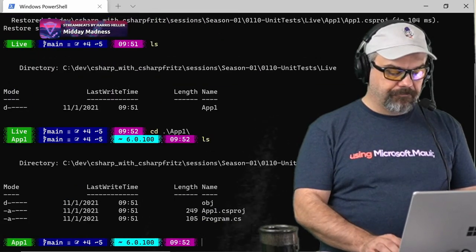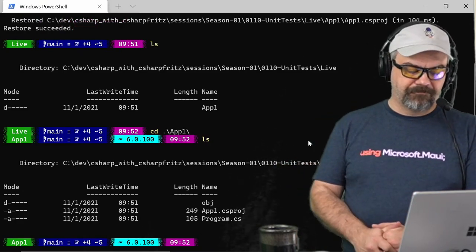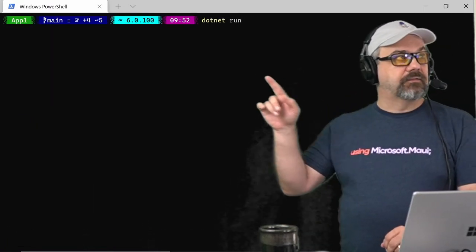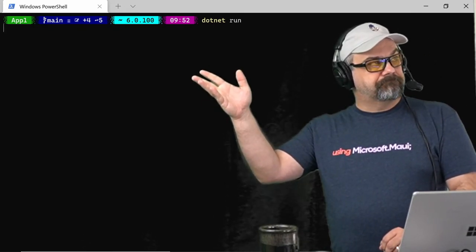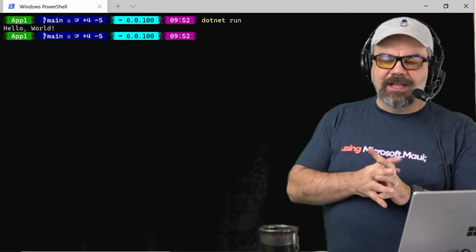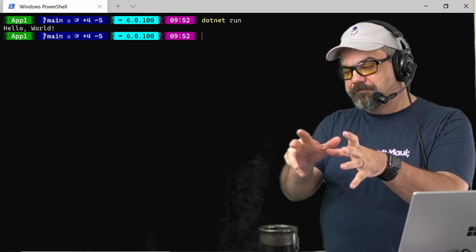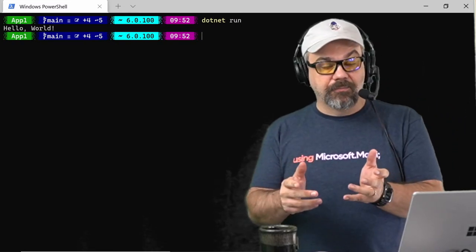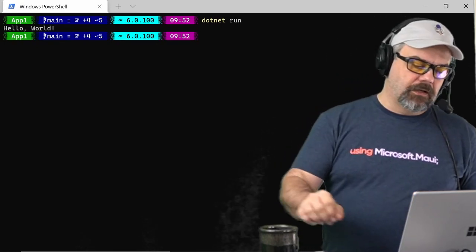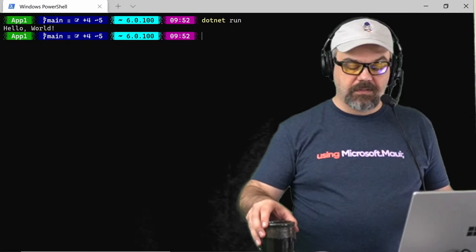I'll go into this folder, and you'll see there's just a few files here. I can dotnet run, and I'll get a Hello World output here. There it is, Hello World. Now, I'm getting ahead of myself because the project templates for .NET 6 are a little bit different because we've simplified the programming language. We've simplified the .NET ecosystem a bit. I think I can show you those now, and we'll talk more about them next time we get together.